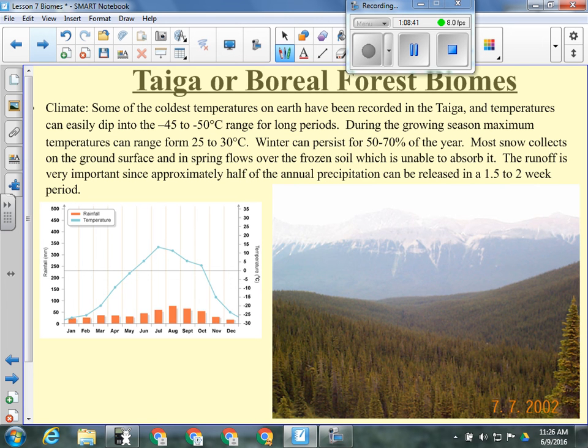All right. Climate. Taiga has a very distinctive climatogram. The temperature curve is abrupt. Okay? The highest point on the temperature curve is going to be between 10 and 15 degrees. And the lowest point is going to be really low, like -30 or lower. So we said this one has the biggest temperature fluctuation of any biome. Right? Very hard winters, mild summers, but a big fluctuation.